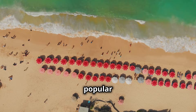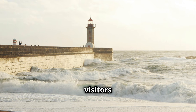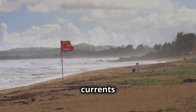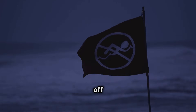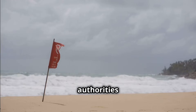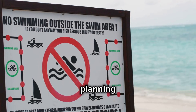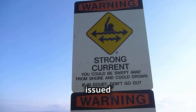Île-de-Ré is a popular tourist destination known for its beautiful beaches, charming villages, and historic lighthouses. But the same waters that attract visitors can also pose a threat. The square waves that sometimes form off the coast are a captivating sight, but they are also a warning sign. The strong currents associated with square waves can make swimming extremely dangerous. Even experienced swimmers can be caught off guard, and there have been reports of people being swept out to sea. Local authorities monitor weather conditions closely and issue warnings when these waves are likely to occur. If you are planning a trip to Île-de-Ré, be aware of the potential hazards and heed any warnings issued by local officials.